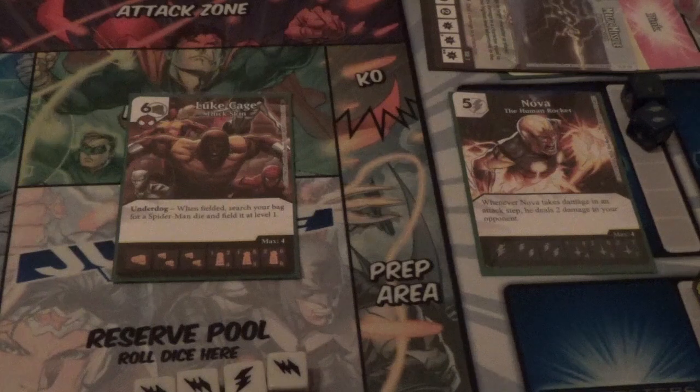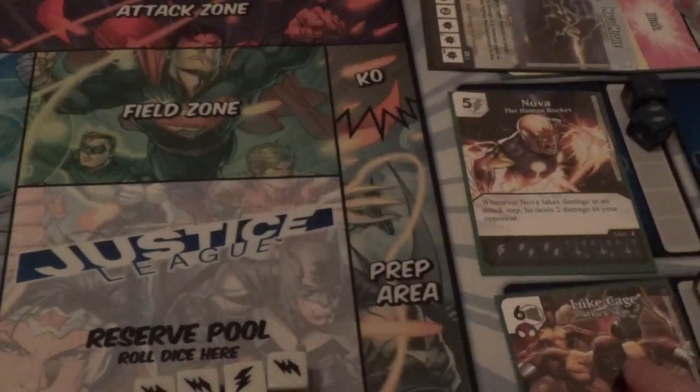I'm not playing X-Men theme, so I ain't getting no Professor X. I'm kind of hoping that I do run into an X-Men team, because then I can get some ramp. But yeah, that's his job, is to get Spider-Man out if I'm underdogged and if I can afford him. So I only put 1 on there because I just don't think I'm going to actually be able to get him out.